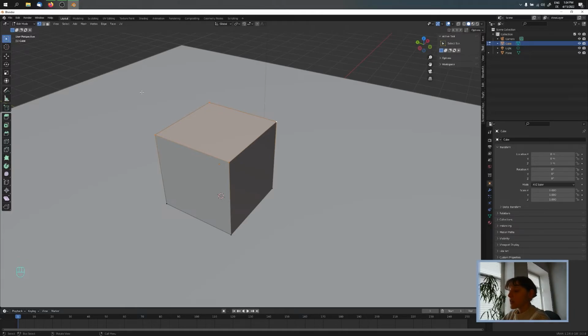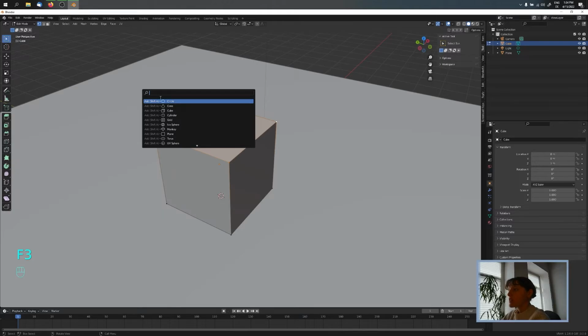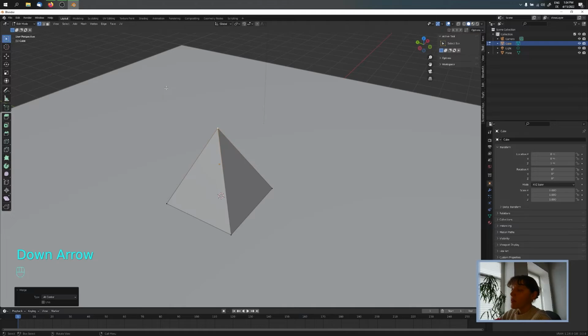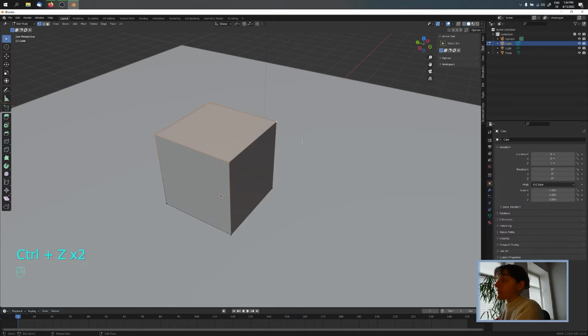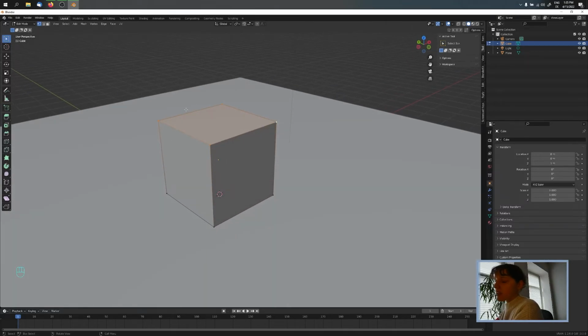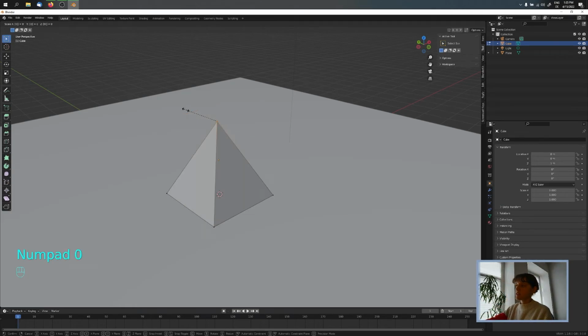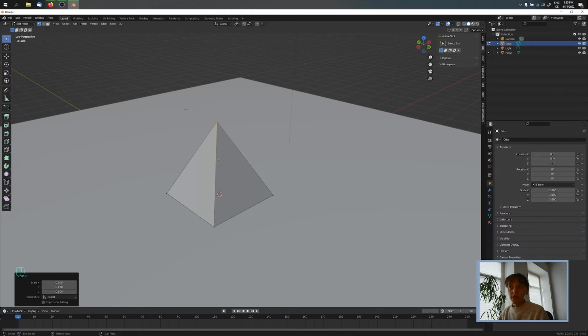And another way is you can press F3, and here you can search for something. Here you can see, for example, add a cone, add a cube, but I want to merge. And here you can see I have also the option merge at center, and now I have it. So it's really easy. Another option how to create a roof really fast is, for example, I have chosen the vertices again, and then I'm scaling it up, but with 0. So there's no scaling, so it has to go to 0. And here you can see that it did the same job.